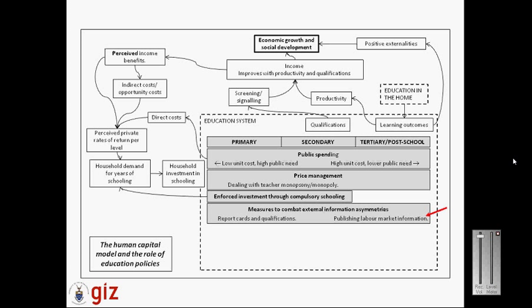Some countries have tackled this information asymmetry problem by gathering information on what happens to students after their studies and making this information easily accessible to the public. For instance, in Chile, you can go to a website, select an institution and a field of study, and then see what the average unemployment rate and income is of past students a year after leaving the institution.